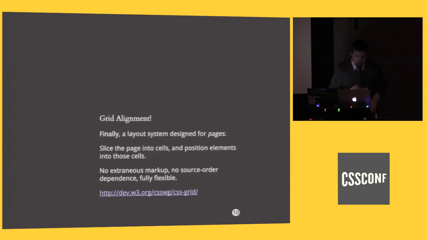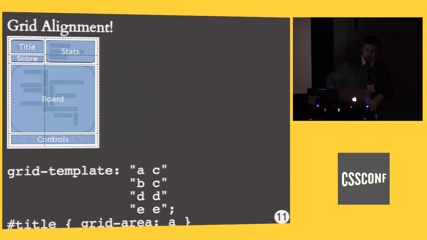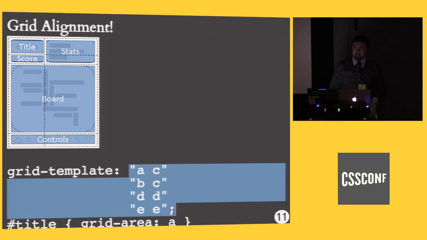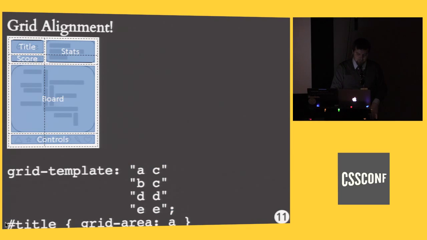Everything's great. So, quick example, here is one possible layout of a little game design thing. Title, score, stats, board, controls. Everybody can probably imagine how they might mark that up, use floats or whatnot to put it into place. But with Grid, it's literally nothing more than using a bit of ASCII art on a container to define your page markup, and then telling each piece which section of the ASCII art to go into. The title goes into block A.